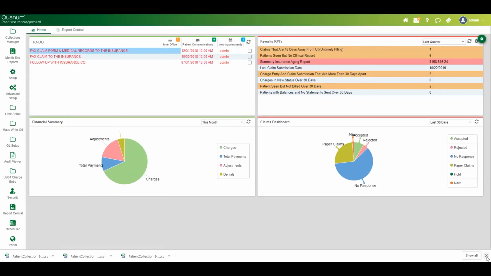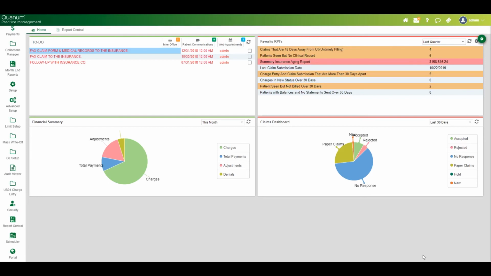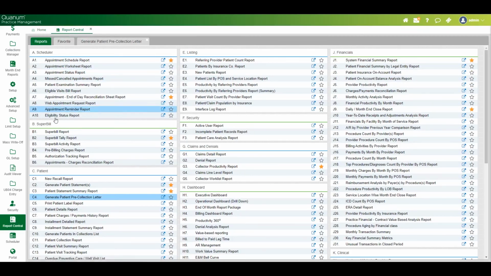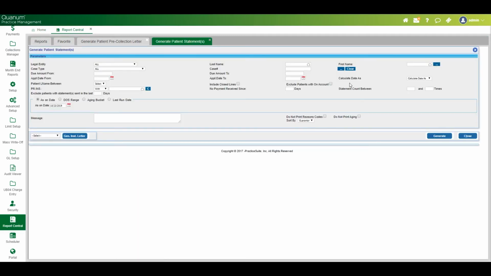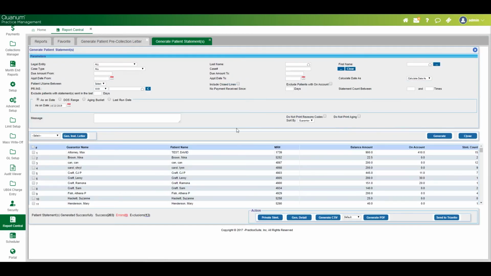Now there's some additional information I want to give you about the statements, and that's related to the statements set up through our clearinghouse. We have integrated the statements submission with our clearinghouse in the system. When you are in the generate statement screen, you would notice there is a send to TriZetto, which is our clearinghouse partner, and this file will be submitted to the clearinghouse, which will then process it and print and mail it on your behalf.